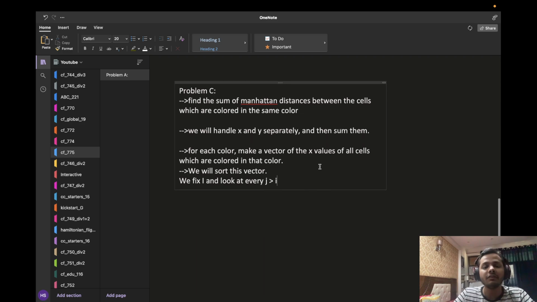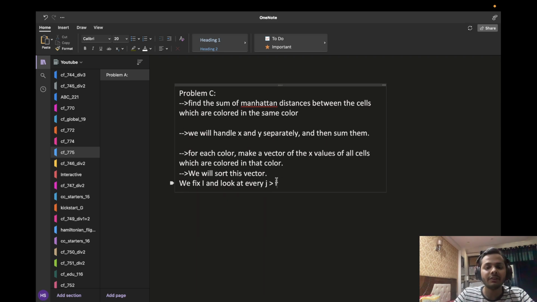Now notice that we have sorted the vector. So for every j greater than i, we will have x of j to be greater than x of i, and the difference which we have to take for Manhattan distance is going to be x of j minus x of i. So for every i, we need to find this value over all j's which are greater than i, and then we need to sum them.